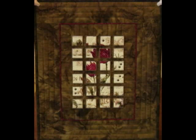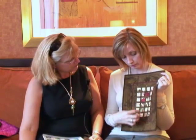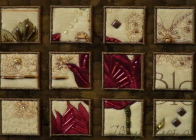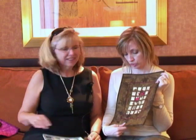This is a really pretty piece. And it's neat because it looks like you've made this from one fabric and put it on there the same way it was in the fabric. Exactly. Just kind of cut it apart and moved it out a little bit. It was one piece of fabric, a little bit smaller than this because there's some extra space in there. Right. And you make the inchies, you cut them apart, and you keep them in order. I actually numbered them on the back so that they would stay in order. Good idea. Make it easy. And then just mounted them in the exact same order that they were originally in on the original fabric.